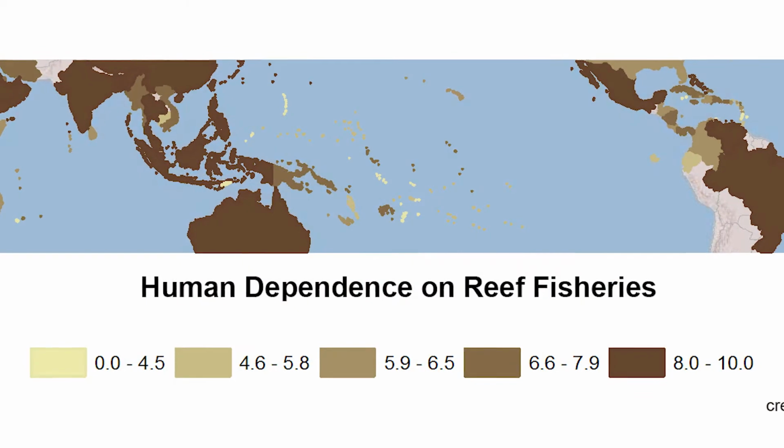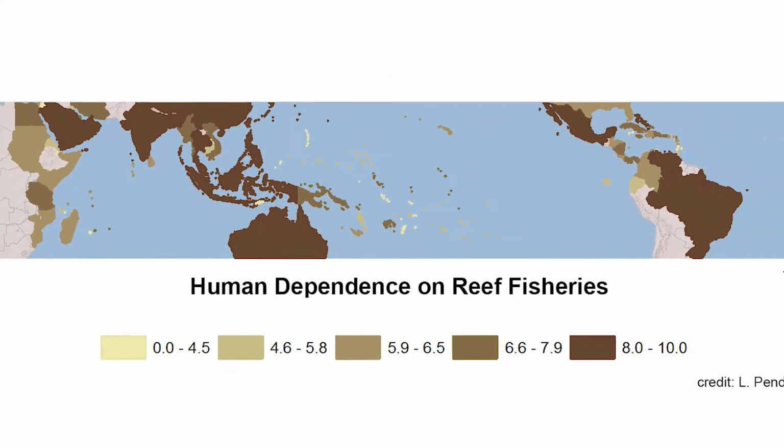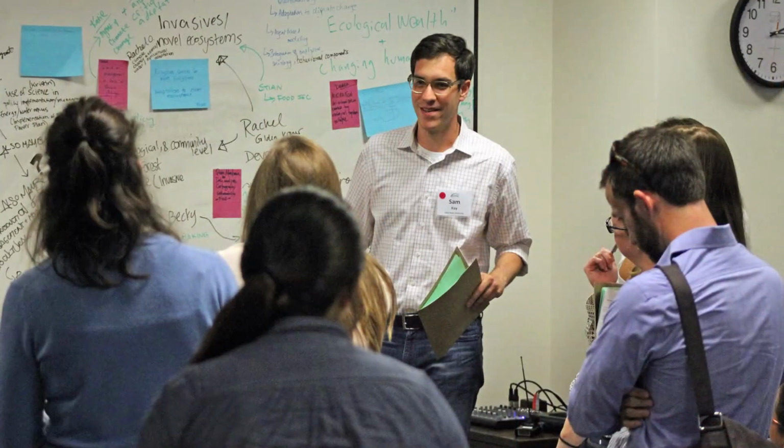One of the great benefits of doing the synthesis method is that when you have multiple people pooling data together, you can greatly increase the extent and the amount of data that you have. And if you have a team working on a problem, by pooling this data, you might be able to increase your focus from a local to a regional or global scale and look for similarities and differences across those scales.